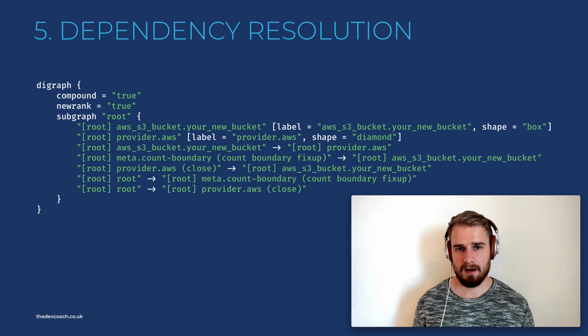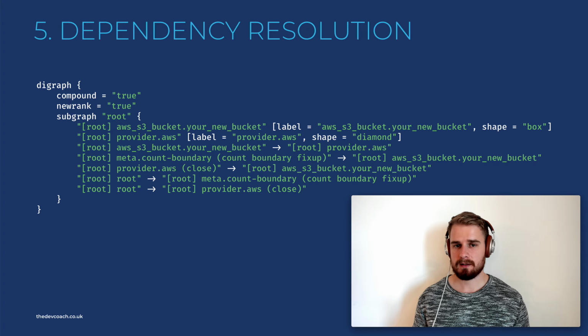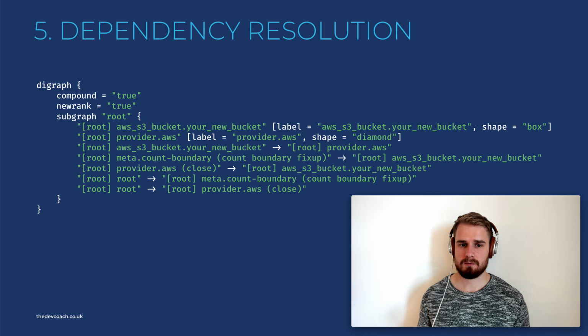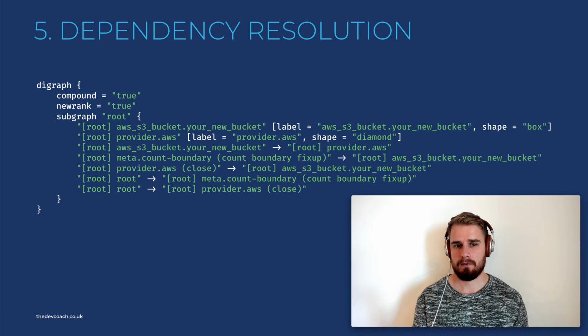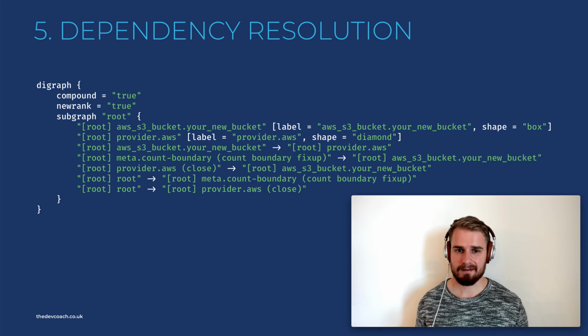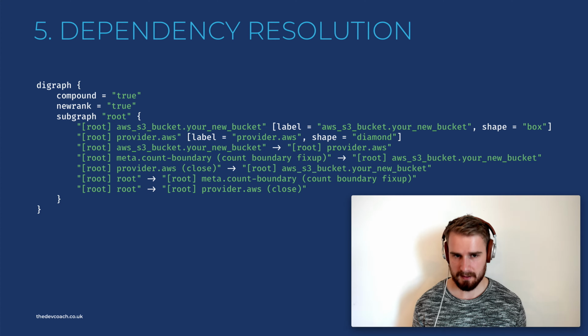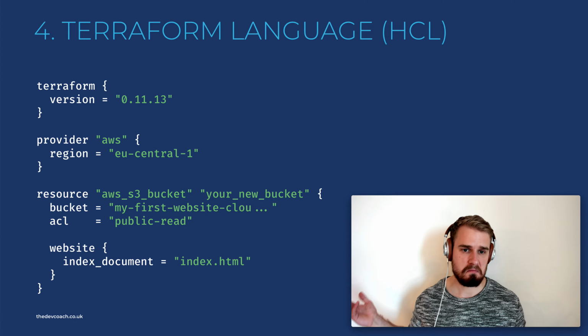And then number 5 is dependency resolution. As I mentioned just now, if you create a database and then you want to create a server, Terraform is actually going to do some really cool stuff, which is it will work out a dependency graph for you. It knows which resource to create before the next resource. When I said before that Terraform was declarative, basically we tell it what we want our target state to be. On the previous slide, our target state was that we want an S3 bucket. If that bucket already exists and we run a Terraform plan, Terraform's going to say, okay, no change.